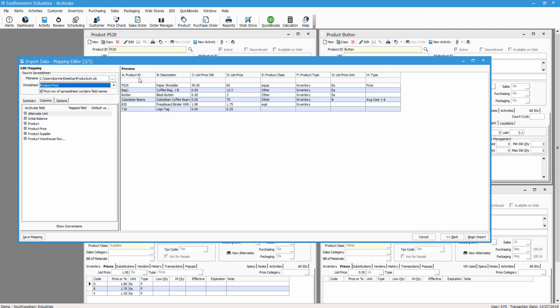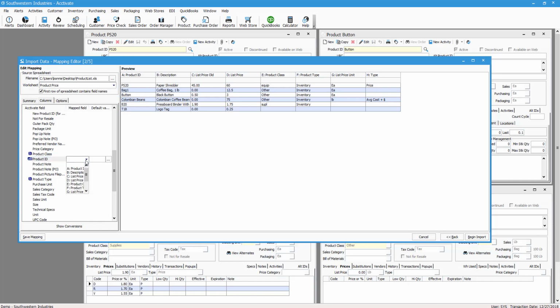Here, I need to map the product ID. As you can see here, if I go to product and scroll down to product ID, it is a required field. This is what this key means. It has to be here. And I'm going to go ahead and map that as A, as seen here. And I'll go ahead and map whichever fields I want to update.